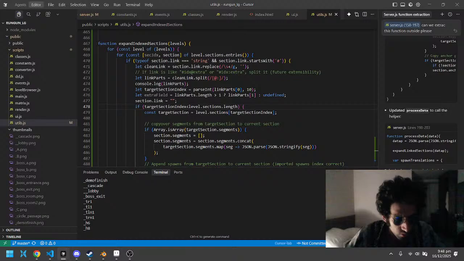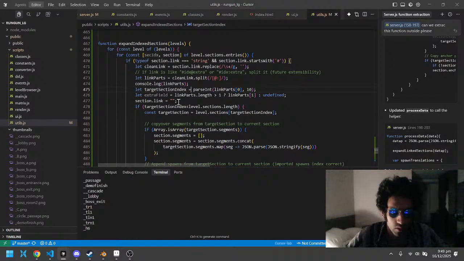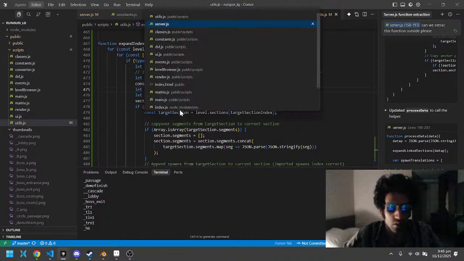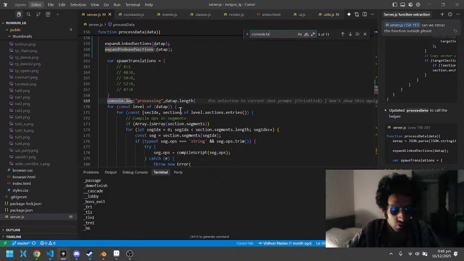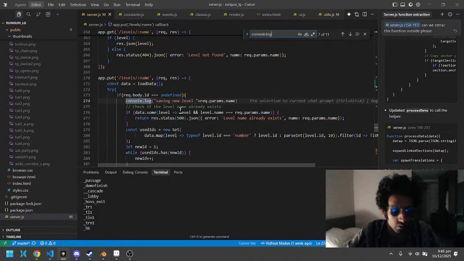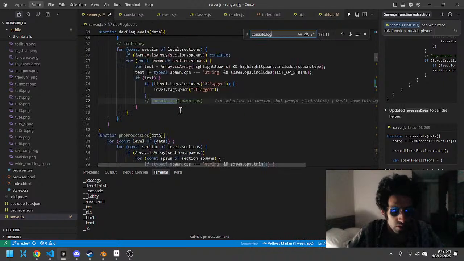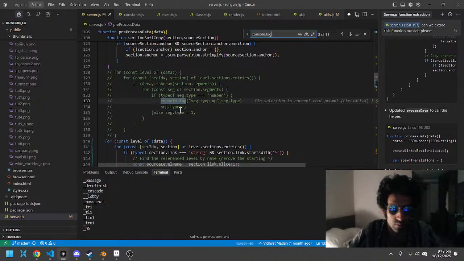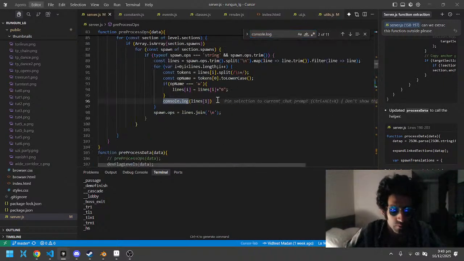Where are these extra console logs coming from? I don't need this. X flip. Now we have to go find the xflip function. Do I want to do that right now, or do I first want to find this rogue console.log? Where is the rogue console? I just saw it. No, this is not it.